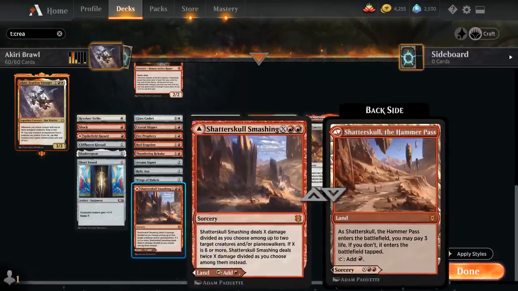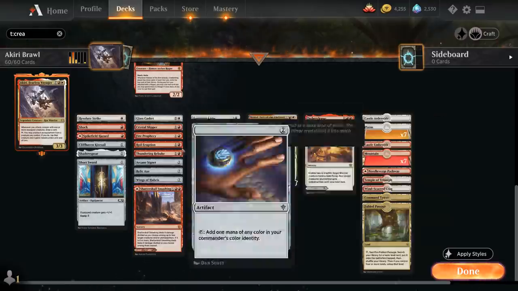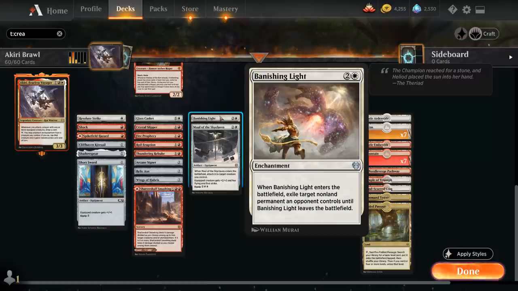Then we've got Shatterskull Smashing, which we can also play as an untapped land at the cost of 3 life, or as a sorcery dealing X damage divided as we choose among up to 2 targeted creatures and or planeswalkers, and if X is 6 or more, it deals twice X damage divided as we choose among them instead. Then we've got Banishing Light, which can exile target non-land permanent an opponent controls until Banishing Light leaves the battlefield.